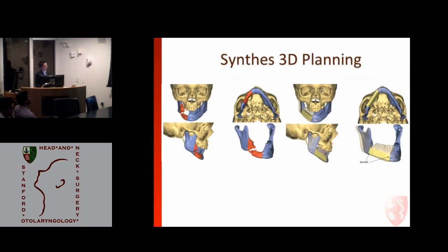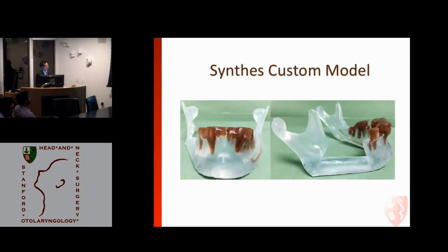Okay. So again, I think we found this to be very effective, to use the 3D planning model. It's very educational too, to try to plan beforehand what you think your osteotomies are going to be before going into surgery, and then to see what it actually is at the time.